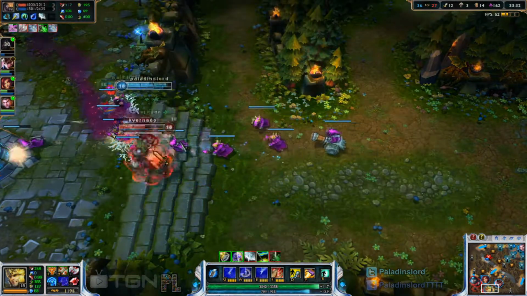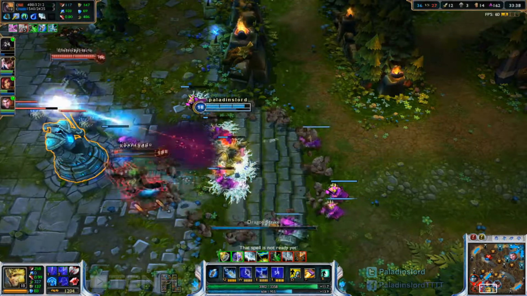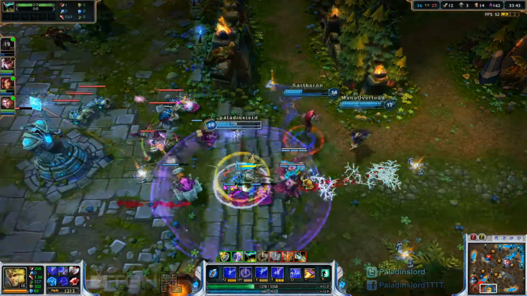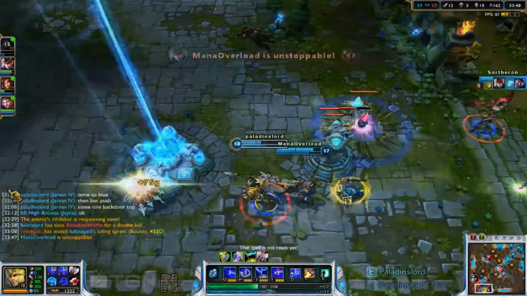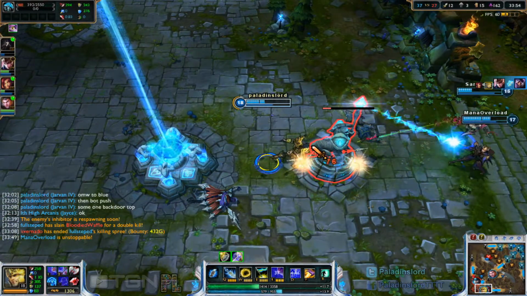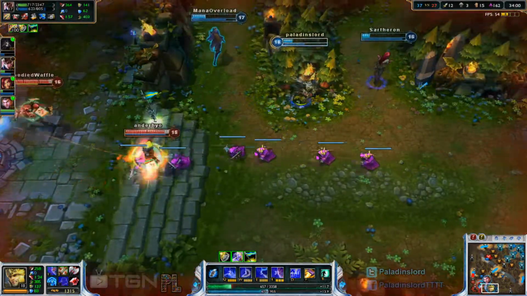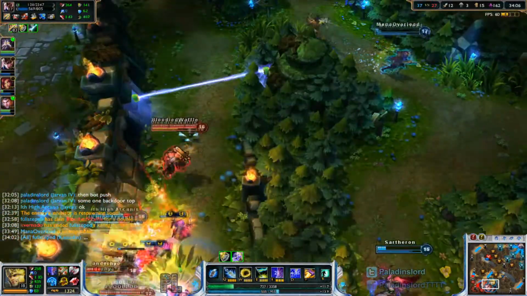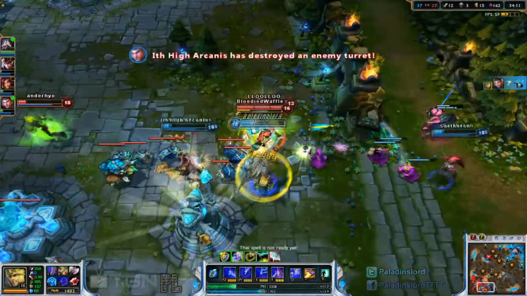I don't know if I can fight this guy, but I'm going to try, see how much I hurt him. Might as well go for it. This little guy is going to die. What are you going to do, Talon? You're dead. Oh, that was so close. It was close enough. He died. So now we're going to get this tower. Hopefully get, no, we don't have time to get the inhib. One hit. Come on, Jayce, get the tower. Okay, Jayce got the tower.